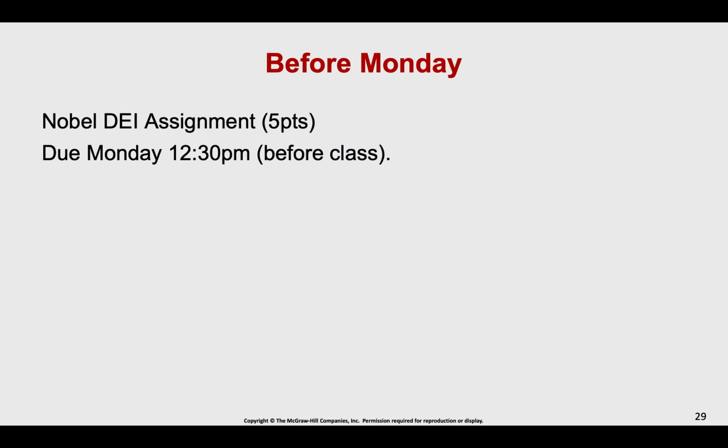But there is an assignment. Before you leave, there is an assignment, due Monday before class. It's online. It's super easy. It's having you watch a video, read an article, and answer. I think there's 5 questions to it. So on Monday, be prepared to talk about the Nobel Conference, and I will have your exams back.